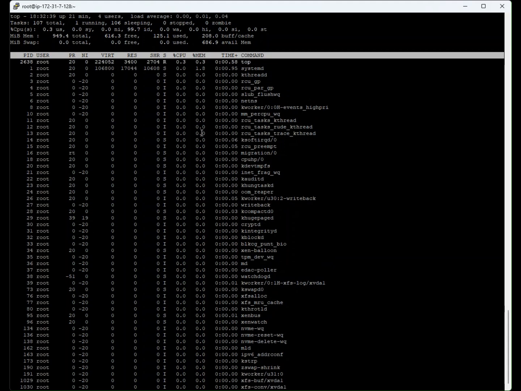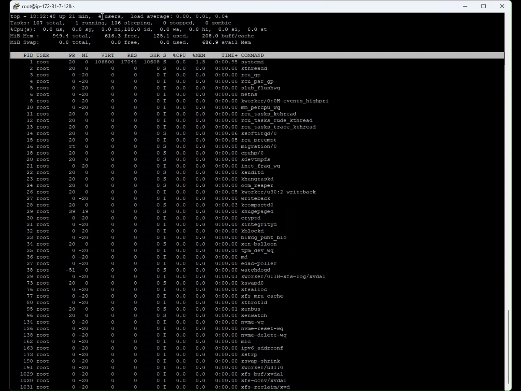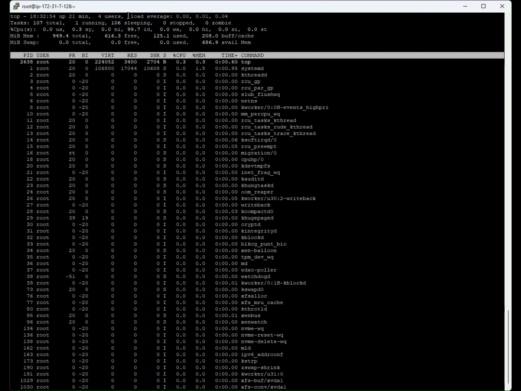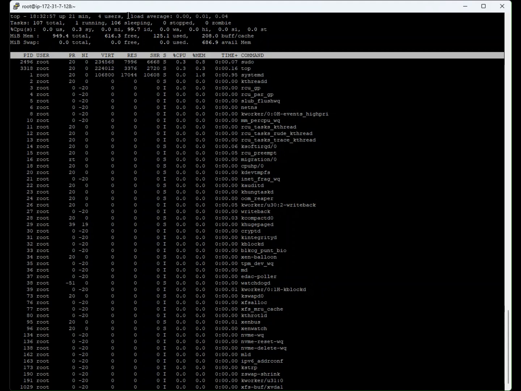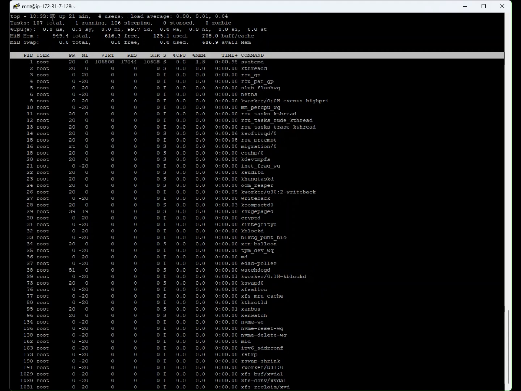So the first line has the uptime, the number of users who are logged into the system, and it is showing load averages. So from the first line itself you get the information about the system uptime, number of users, and load average.